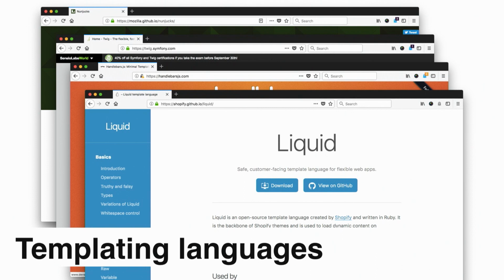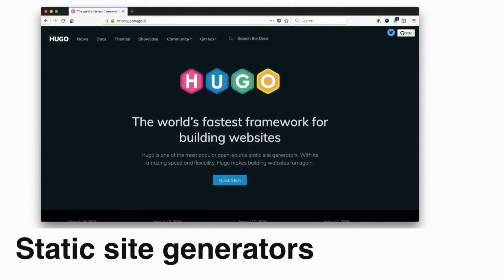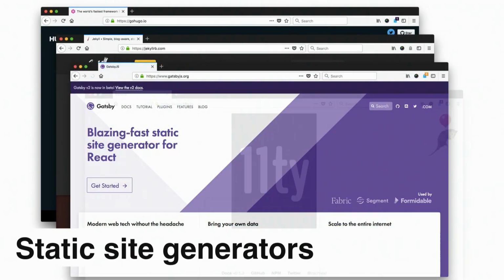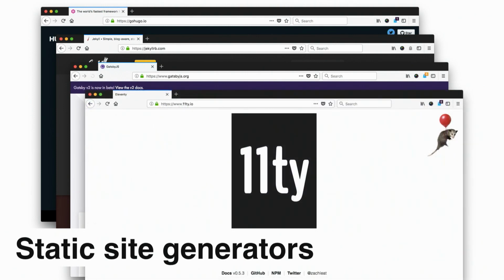When I was leading the front-end team at this web agency, we developed the front-end totally separate from everything else, and we started using templating languages a lot. You've seen from Jan yesterday the history of Mustache.js, a great template language that helped me a lot in the past. And from a templating language, it's just a small step to a static site generator. A static site generator basically takes this content, this markup, and creates actual physical HTML pages out of it.